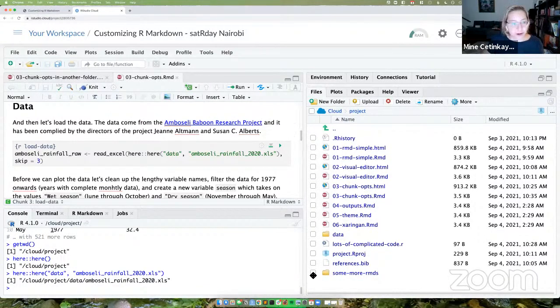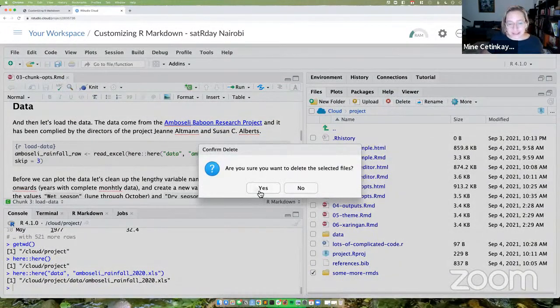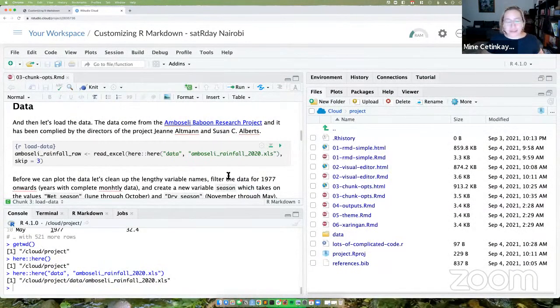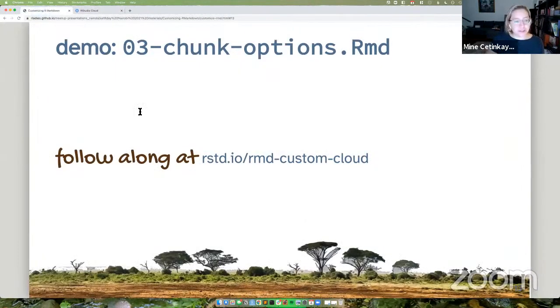And I'm sorry about the minor confusion along the way, because I wasn't thinking in that RStudio Cloud context for a second. I'll delete that since that was a side demo and then leave the rest there. All right, I think we've answered the other questions in the chat.